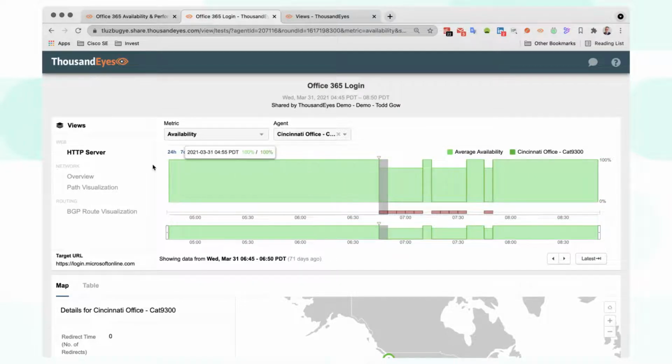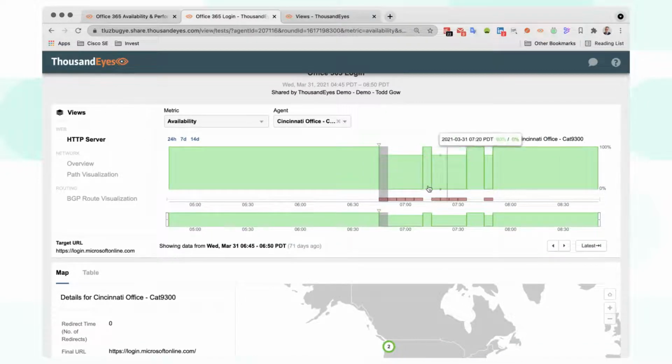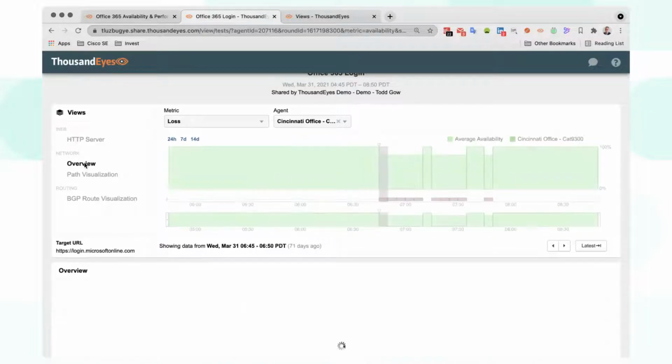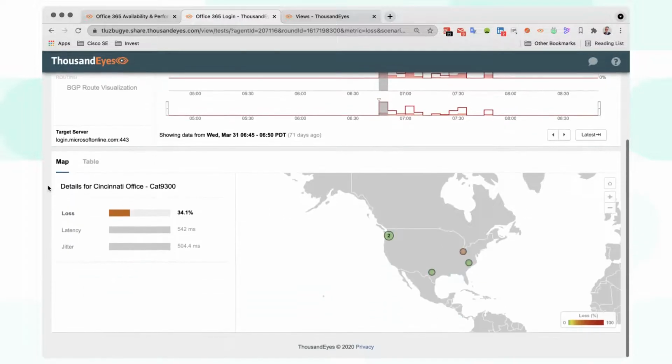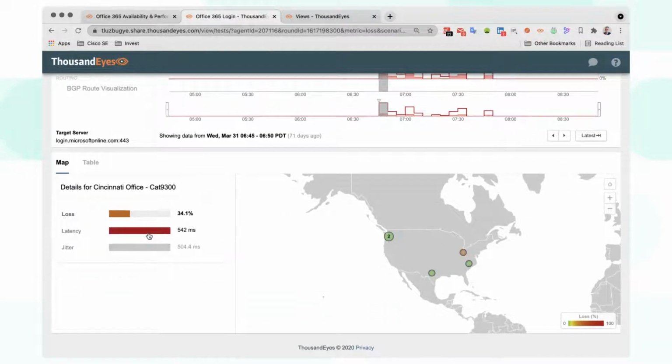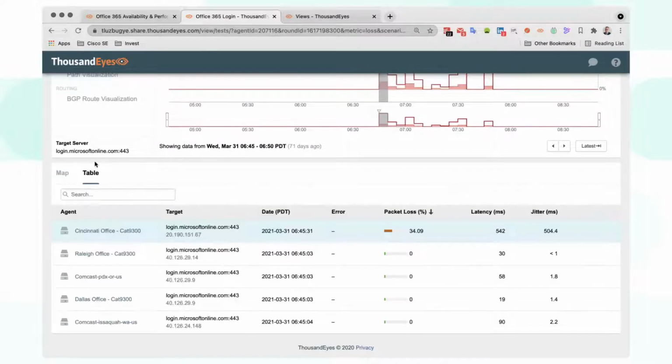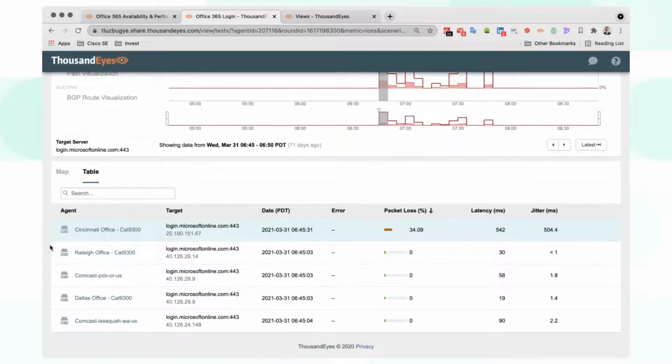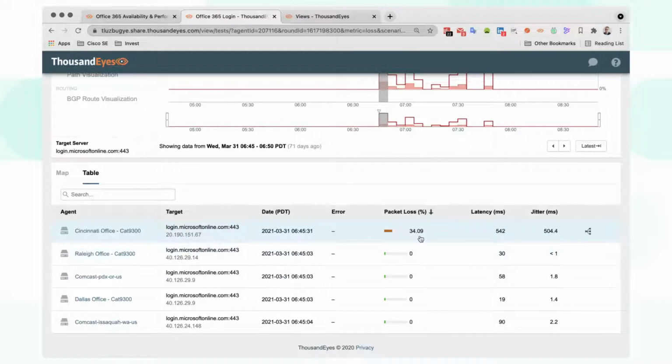Here is a high-level view of the HTTP server connection for Office 365. I see there is a problem here, right? Then if I switch to overview, what I'm going to see down here confirms some of the parameters I'm using to measure the problem and where the problem is. And exactly, the problem is happening only for Cincinnati.